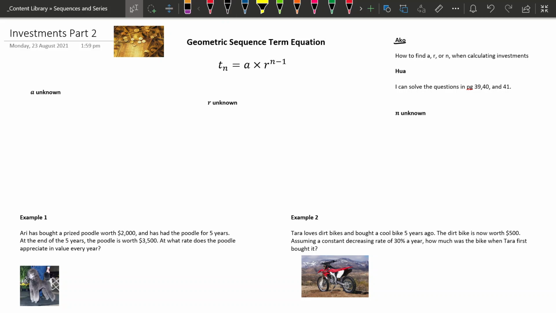So last time, here's the formula here. Last time we gave you A, R, and N minus 1 and said find for us Tn. Now we're working the other way around. So finding A, assuming you already know Tn, R, or N minus 1, or finding R, or finding N. We're going to take those one case at a time, and then we're going to give you two examples, which I just made up. And I don't know the answers to.